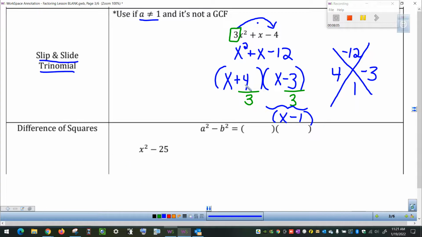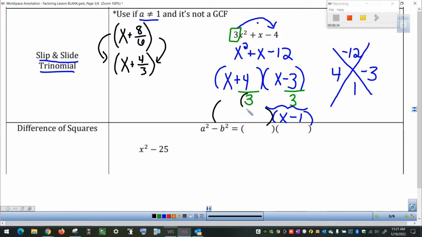Other times the fraction doesn't simplify, like 4/3 is already simplified all the way. But let's say, for example, on a different problem, we have something like 8 over 6. We would want to simplify that to 4/3 before we do this final step. So with the 4/3, our final step is to take the denominator, 3, and slide it right over here back up in front of the x part. So that parenthesis will be 3x plus 4.